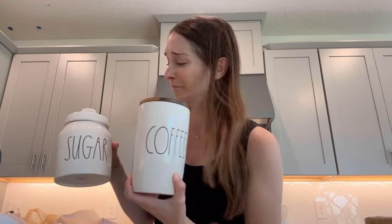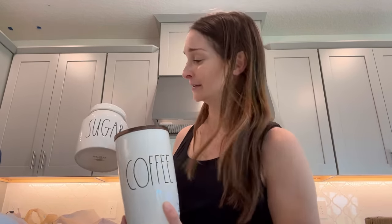And then we have no hand towels for our bathrooms. So I got some hand towels and I got a coastal sunset candle and I wish you all could smell it because it is incredible. Since we're in Florida, I figured I could be a little more tropical with my candle selection. And then finally, I got little matching coffee bar type containers that I think are really cute. I want to have a whole little coffee bar set up. So I'll probably do a video just dedicated to setting up a coffee bar, but I did really like these. Yay. So those were all the things I got from Home Goods. So maybe this was interesting to you. And if it wasn't, I hope you skipped it.